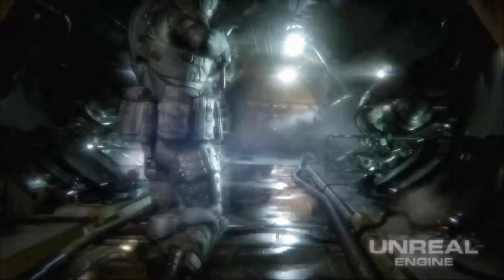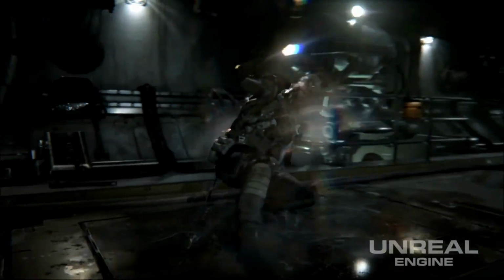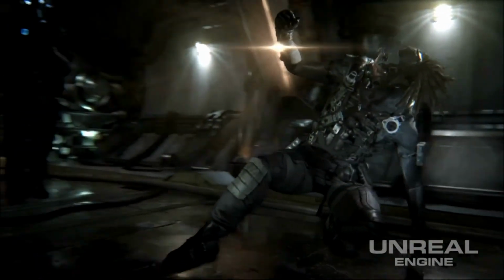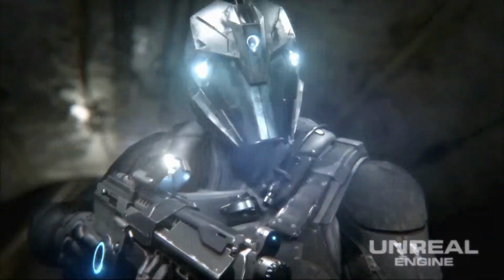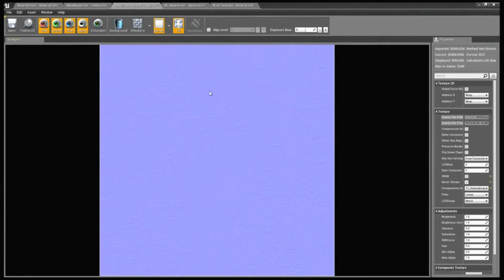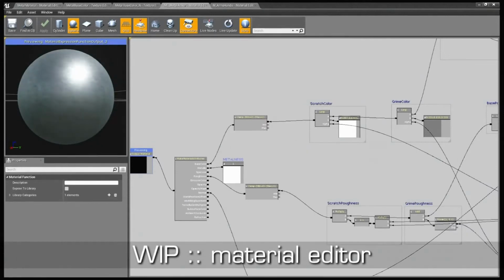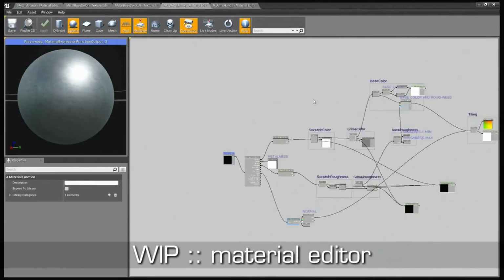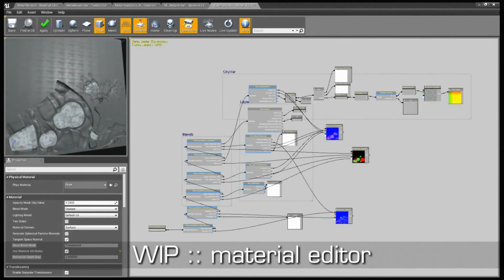Very nice. Now, in the Infiltrator demo, you actually used a combination of the traditional approach along with the incorporation of these layered materials. Can you talk a bit about how you did that? Right, so we used a traditional approach to create the material layers. An artist will create a tiling base color, a tiling roughness texture, and a tiling normal map the same way they would before. They make that material layer look good, and then they use the new techniques of material layers to combine all of those together.